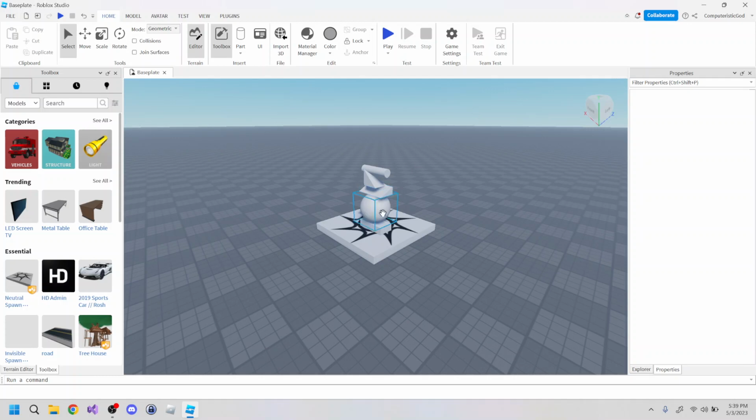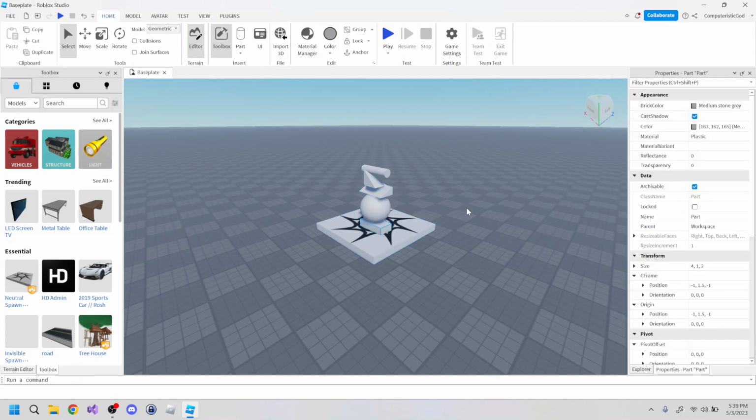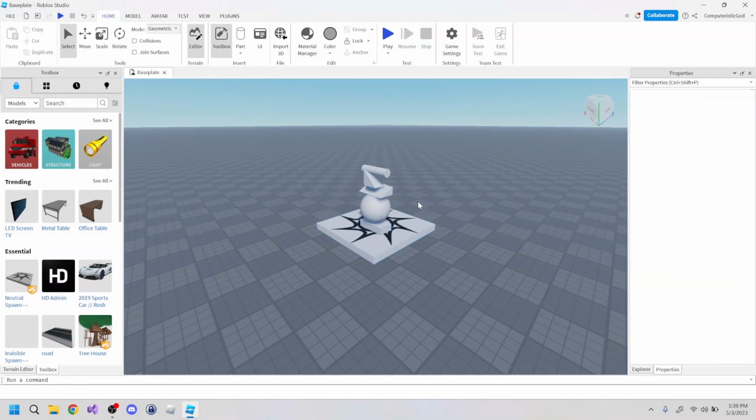So here we have the five types of parts, and now I'm just going to show you the mouse controls of how to move and change stuff in Roblox Studio.